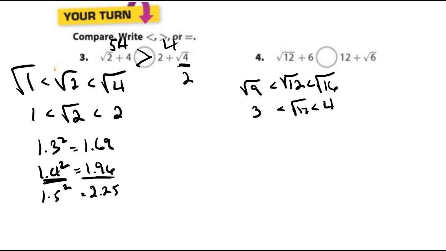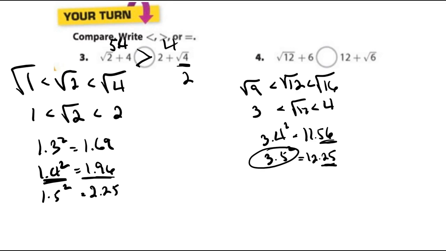So we'll start with 3.4 because it's really close to the middle, but not quite there. And we'll do 3.4 times 3.4, or 3.4 squared, which is 11.56. Okay, we're still below, so we go to 3.5 and square it. We do 3.5 times 3.5, and you get 12.25. Okay, this one is 0.44 away. This one is 0.25 away. So this is slightly closer. So we're going to substitute 3.5 in for the square root of 12.